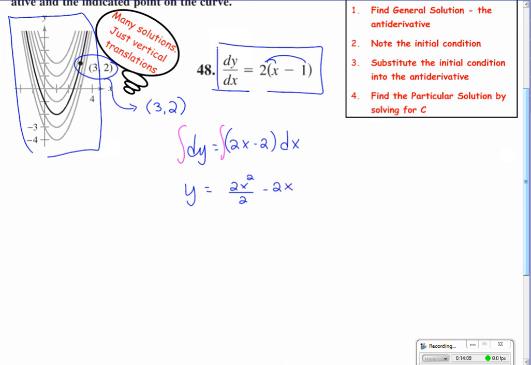All I did was up by a power. I had x to the 1, so I added 1 to it. That produced the 2, and divide by 2. The constant 2 will get x added to it, because remember this was like x to the 0, so 0 plus 1 gives me a power of 1. And then don't forget to add your constant.